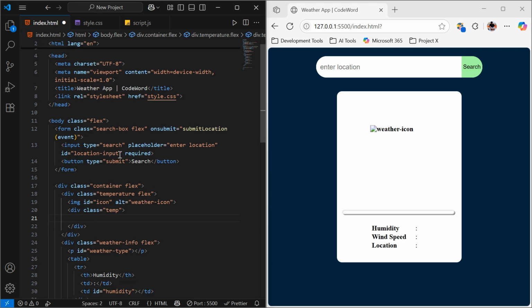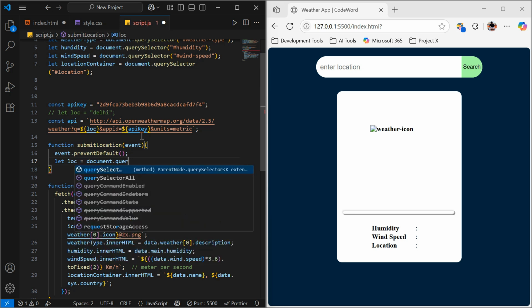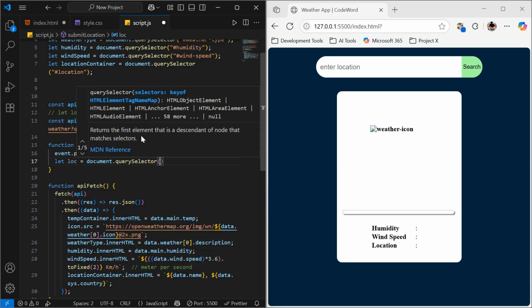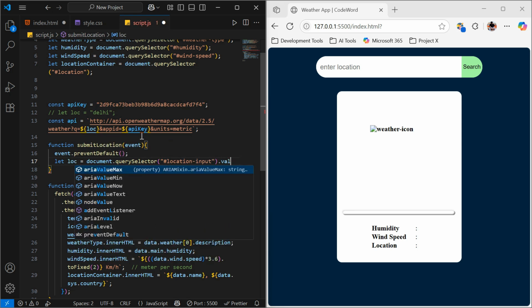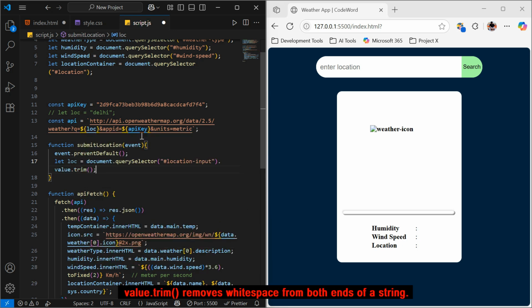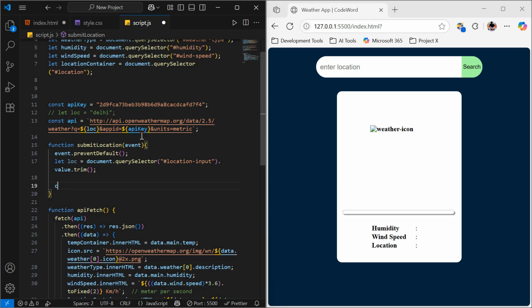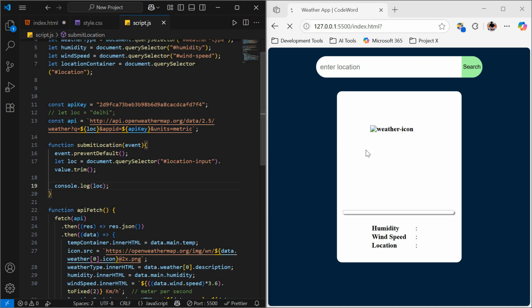As we removed all static data, we are not getting anything on the screen. Console log to see what we got. Open the console.